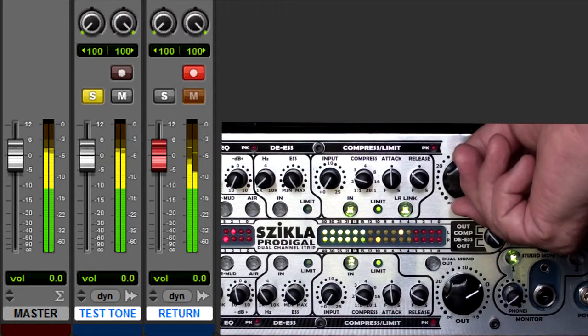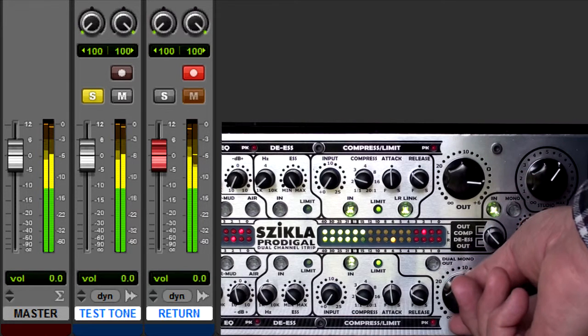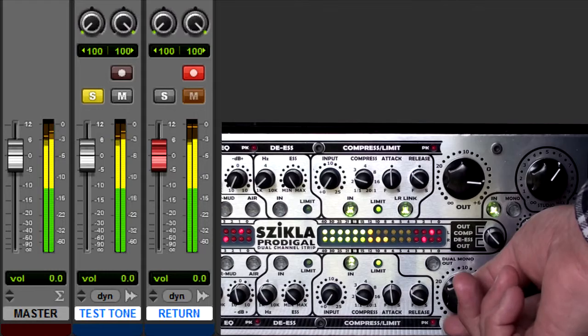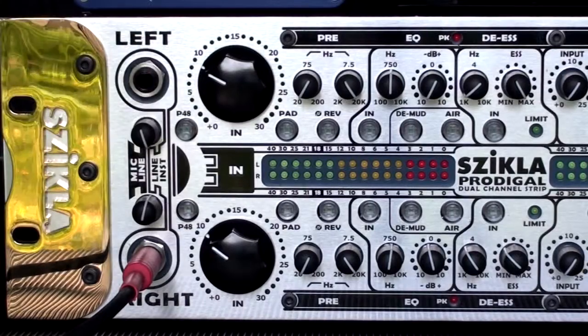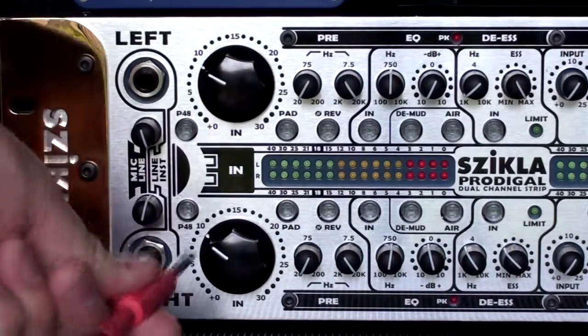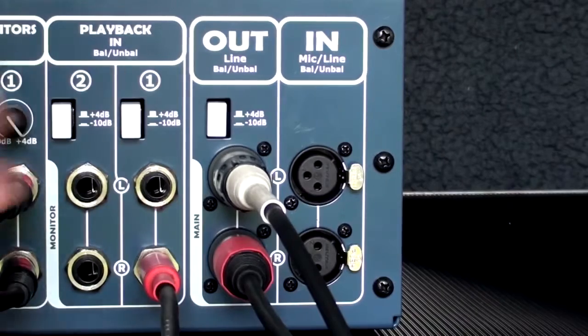Also, when recording, processing or mastering a stereo signal, the final track balance can be centered and maximized by careful adjustment of the left and right out knobs. To return to normal monitoring, repatch the DAW output to playback input 1 or 2 of the monitor station.